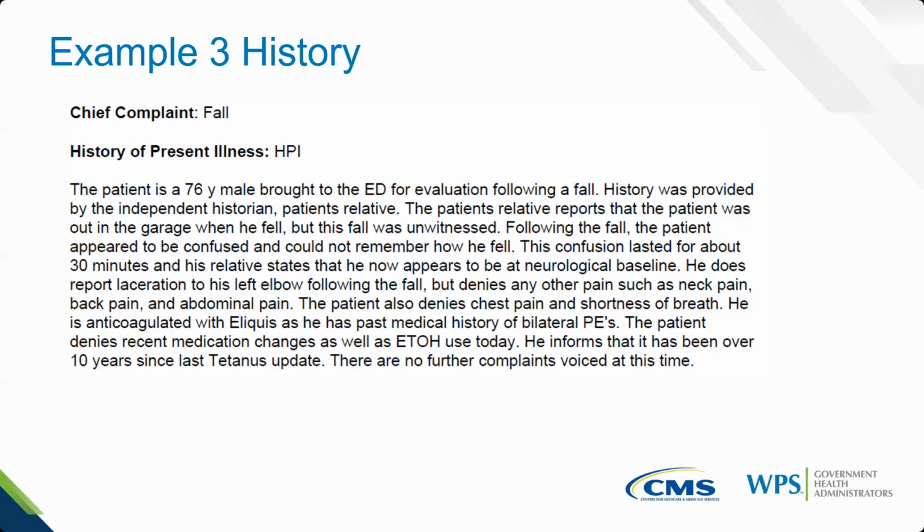So, what we want to think about, do we need this independent historian? Because if we don't need this, then the fact that the patient's relative provided the information does not go into coding. But let's continue on in our history example. The relative reports that the patient was in the garage and fell, but the fall was unwitnessed. So we don't have information here, and the practitioner would not have information about how long that patient was there in the garage before someone actually came and found them.